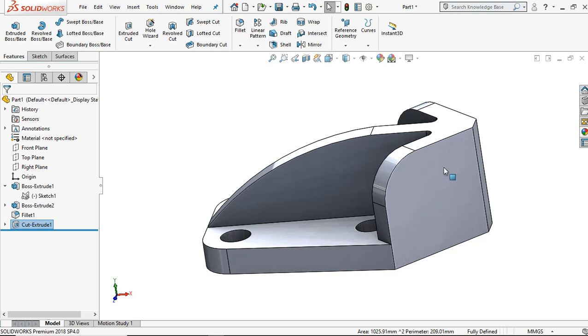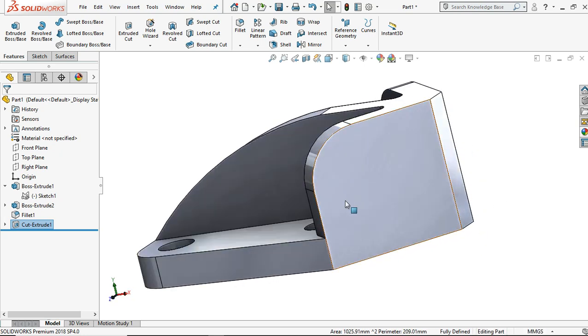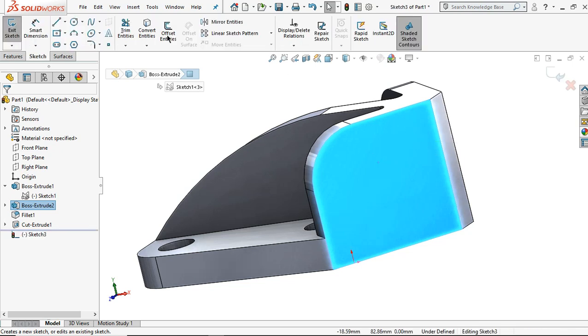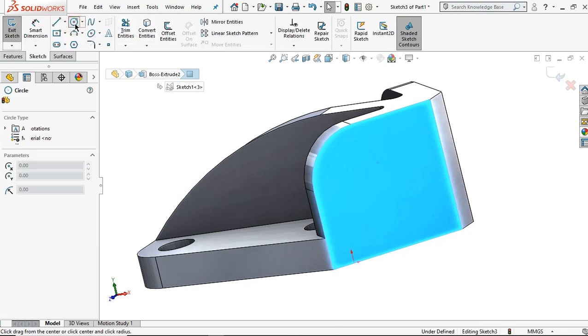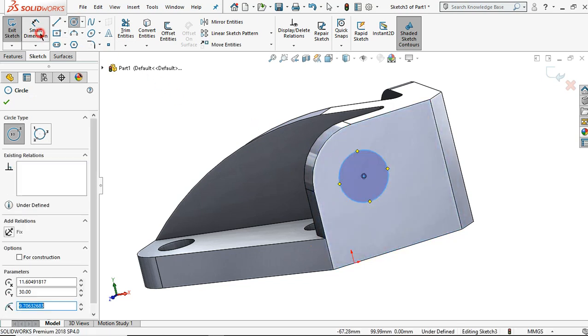The next step, let's give holes from this area. Click this surface and then click sketch. Click the circle. Let's start from this point and connect to this center point and click smart dimension to change this diameter.